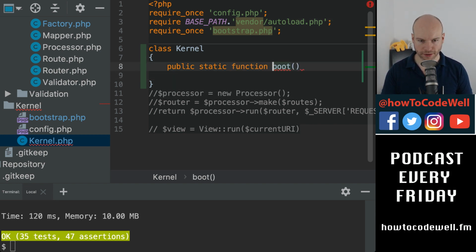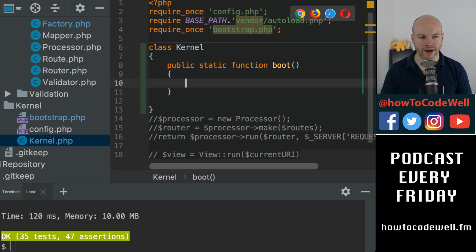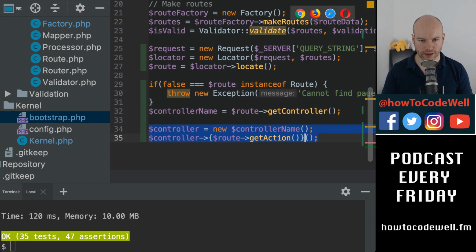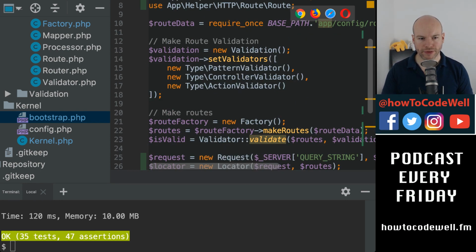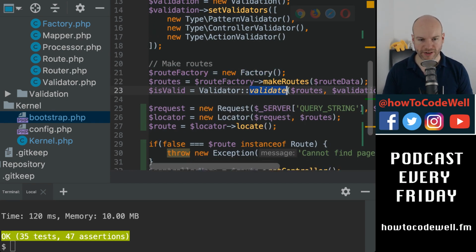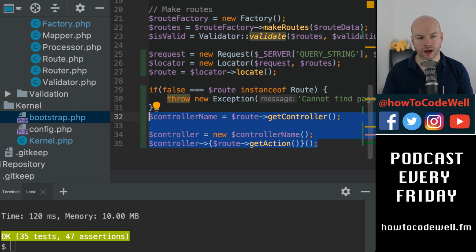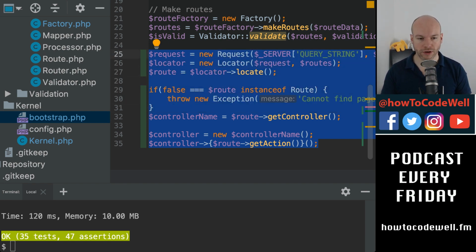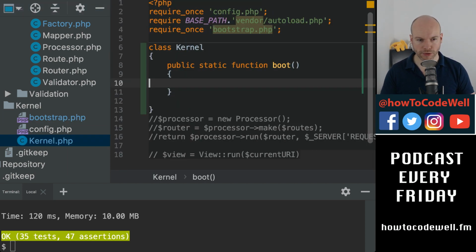And what I would like to do is, let's tidy that up, the mechanics in here. I would like to grab this. The Bootstrap deals with the bootstrapping. It deals with building the validation and so forth, instantiating the root factory, and does a bit of validation. But the mechanics of actually getting the particular kernel, the particular controller and the view based off of the root, this stuff I would like. Let's just grab that. I would like to do all of that in this boot mechanism.